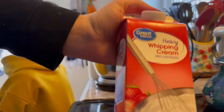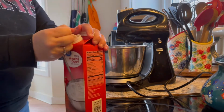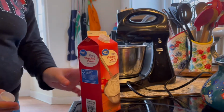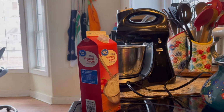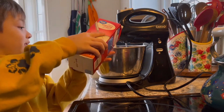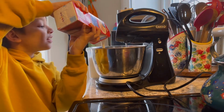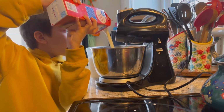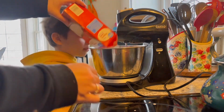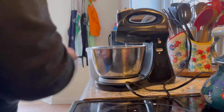First, we need milk. Heavy whipping cream? I thought that was milk. Here. Will you go throw this away? Okay, and then come back so you can pour all this in. Carefully. This is heavy. Carefully pour it in, all of it. Be a little bit more careful. Lean it in. There's bubbles. They look like milk. Oh, pick up the lid. Can you go throw this away, please? Let's wipe this down real quick.